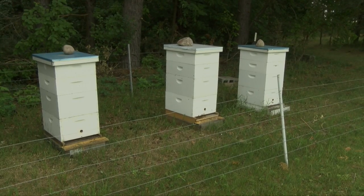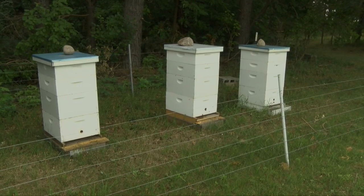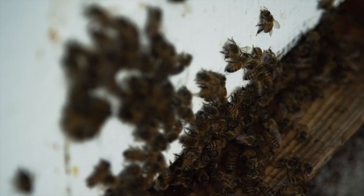And around in our neighborhood, I stay away from things like fish emulsion and blood meal. We have skunks, we have raccoons, we've got bears in this area, and I don't want to do anything to attract them in here, especially to the bees. And so that's why I use this kind of an organic fertilizer.